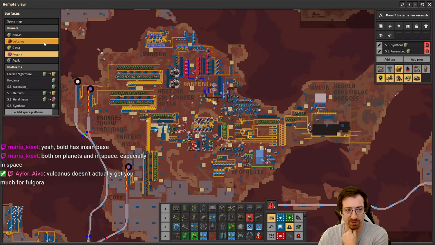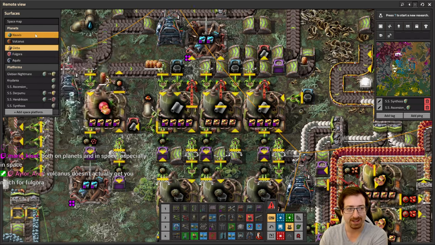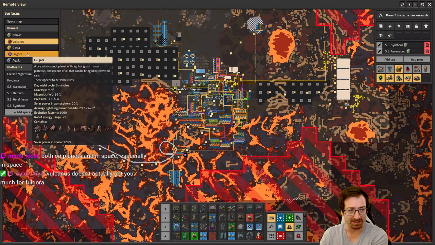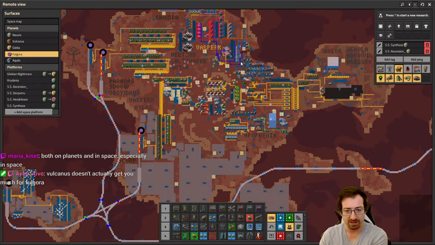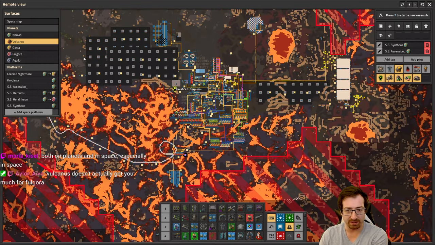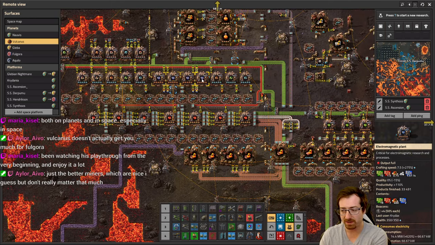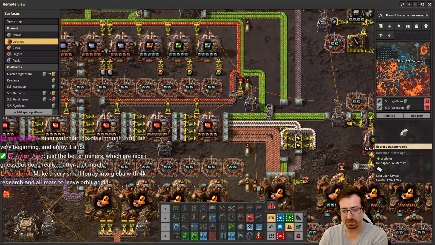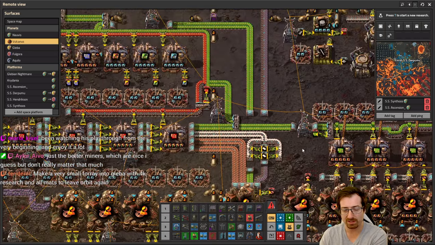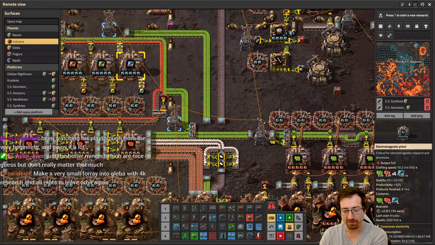But Vulcanus and Fulgora first helps Gleba a lot, and it also helps Nalvis a lot, so that seems to make sense. And having the mech armor was really nice for Vulcanus. Having the electromagnetic plants was nice for Vulcanus, though I don't know if it really felt that necessary, because you can already make so many plates so quickly and easily on Vulcanus. It didn't really feel like we needed the productivity for circuits. So I feel like you could do Vulcanus without the EMPs just fine.